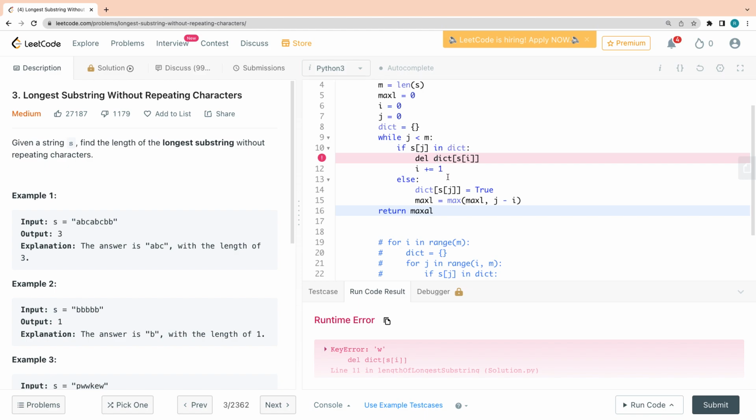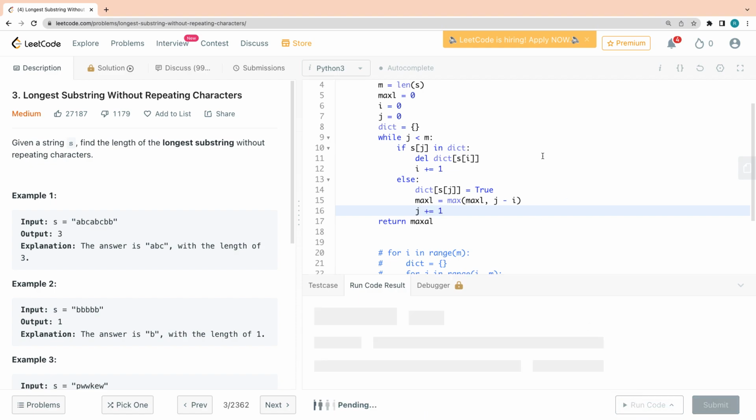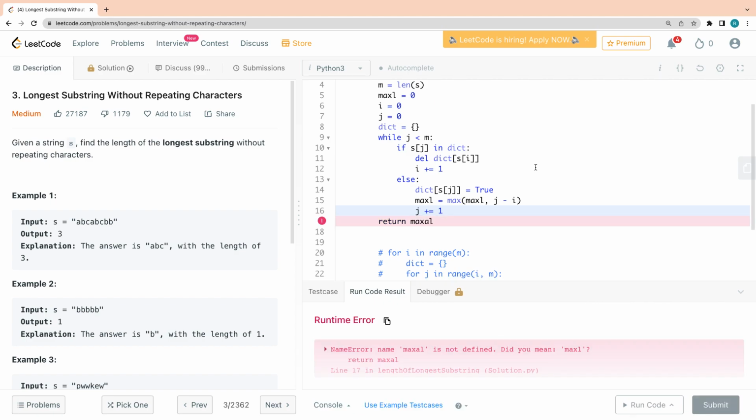It is telling W is not present. If s of j is there, it means... okay. So actually the mistake is I'm not incrementing j right here. I think that should be creating the problem. Oh, just give me a second, guys. Typo mistake.